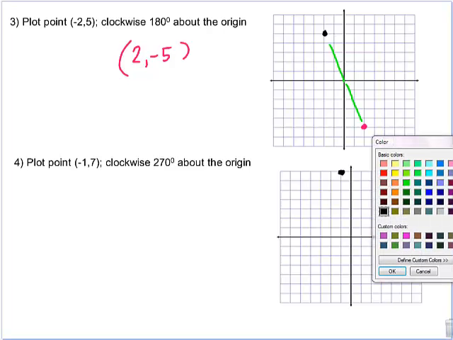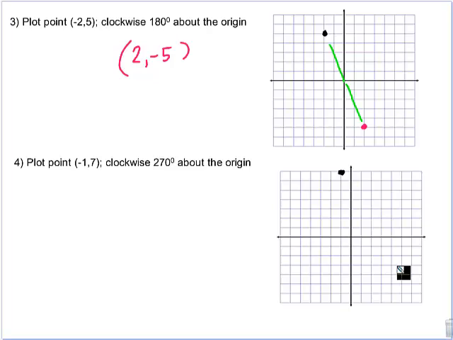So then you would plot your point. Wouldn't it be -7, -1? Yeah, okay. Then you'd plot your point -7, -1. Well, that's kind of hard to see. But when you connect those 2 points to the origin, and you look at that angle, it is 270 degrees. The outside angle. Because we were going clockwise, so this would be our clockwise motion.